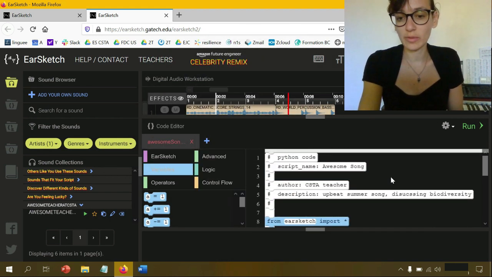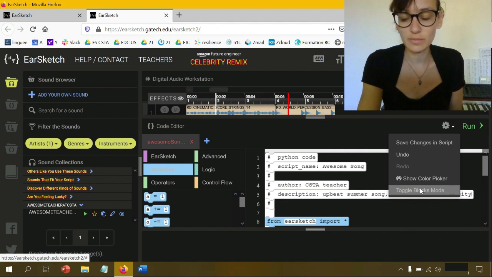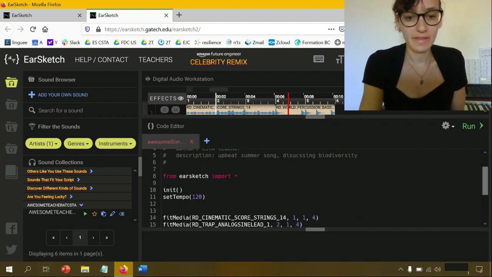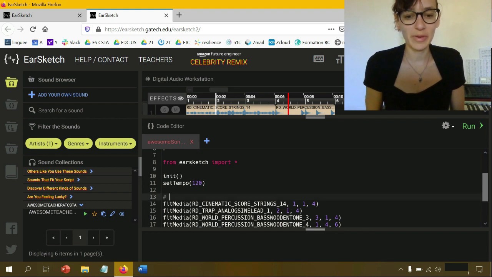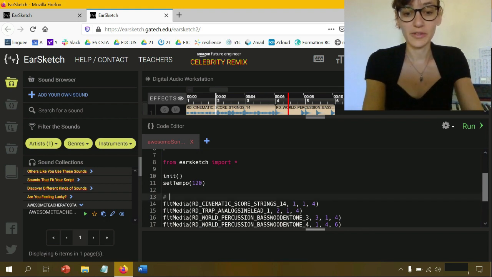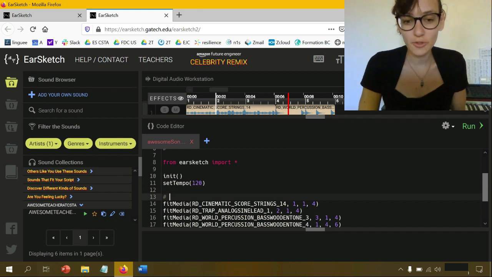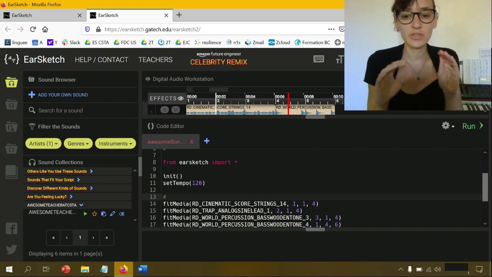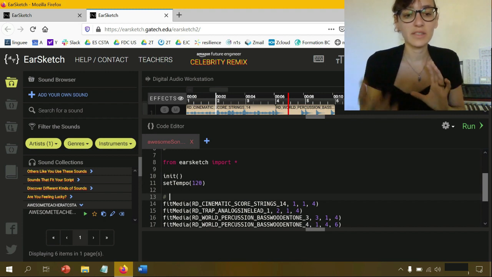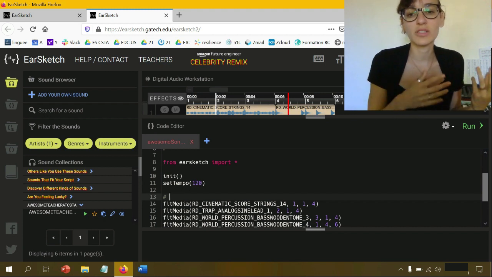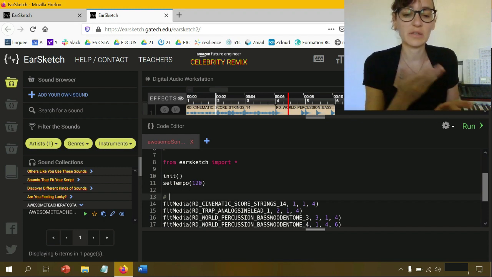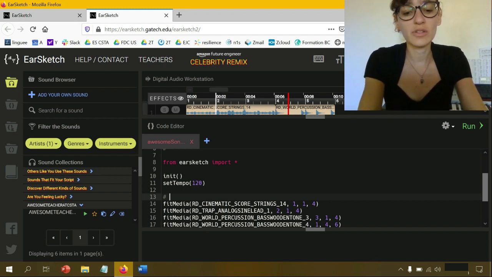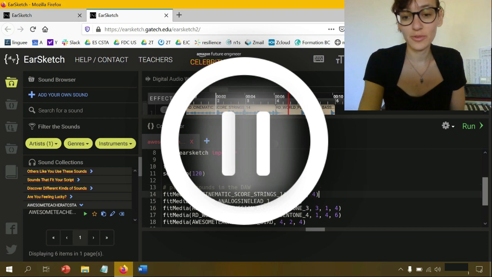And then to add new comments, you have to toggle back to text mode and just add a line that starts with a pound sign and write your comments. Inside your code, you're going to use comments to distinguish the different sections. This way, when you see an old script that you haven't read for a while, or when someone else reads your script, it's easier to understand what you're trying to do with the code. So here, we're going to call this section placing sounds in the digital audio workstation.